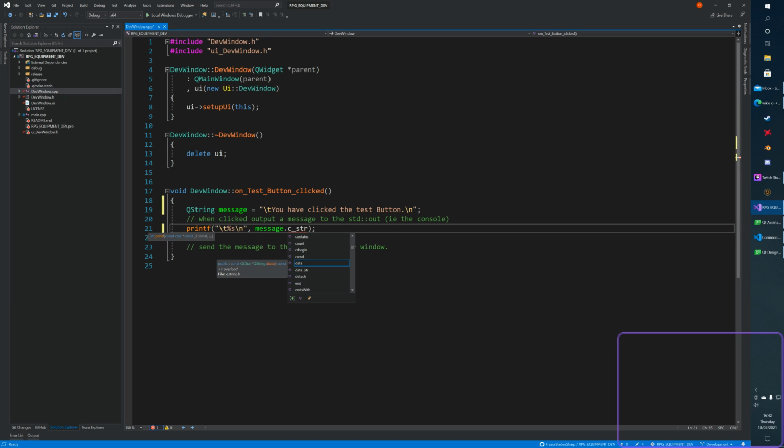Why can't we do that? That's in string. How do we convert message to a C string? Do I need to? Let's test it out. I would have thought so.